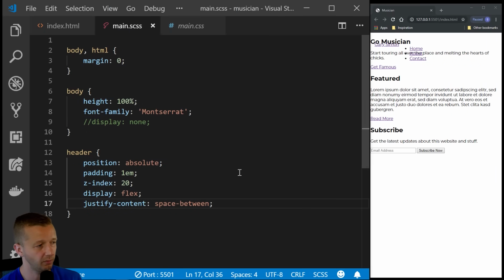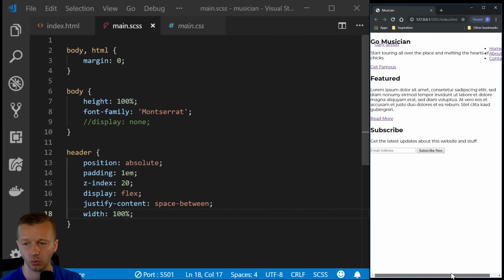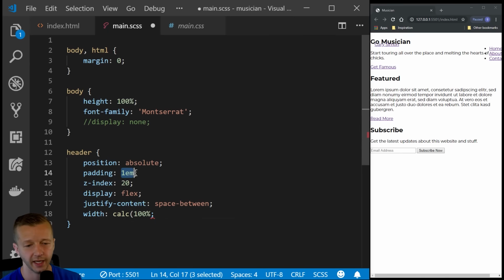So justify content, and the width of the header element. Right now you can see it's all messed up. If we just type in 100%, you're going to see it does push it out now like that. But at the same time, it's also pushing, you see this scroll bar at the very bottom? We don't want that. So we want to use the calc function where we remove the 1em from the left and the right. So we're subtracting it, and we're subtracting 2, because this padding element will add 1em on the top, bottom, left, and right. So we just want the right and left. We save it, and then we get rid of the scroll bar.